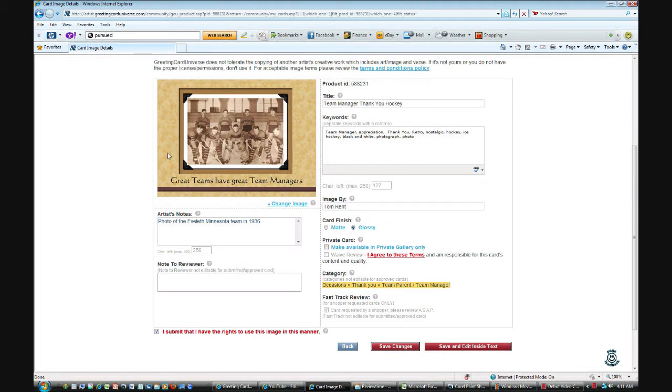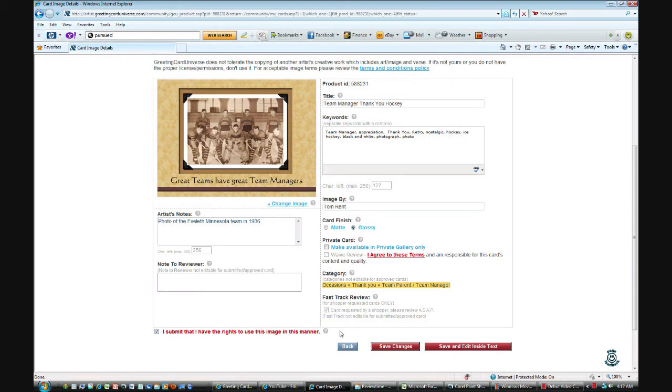So make sure the things that you put in your cards are things that are legal to use. You have ownership of it or the rights to use it. And if there's any question about it, make sure you type that into the notes to reviewer area before you submit your card, or if you have to resubmit it, you can also put that in there and they'll appreciate that.